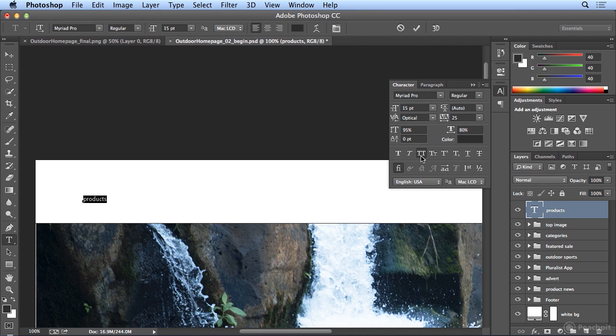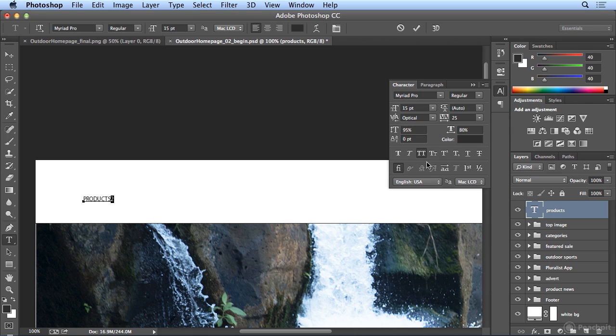We can also do all caps, and if I make this letter P capital and double-click the word again, you could see small caps. So it makes smaller characters that look uppercase for the bottom of the words. I actually do want all caps. And to illustrate the next two icons, I'll type the number 2, so product squared.